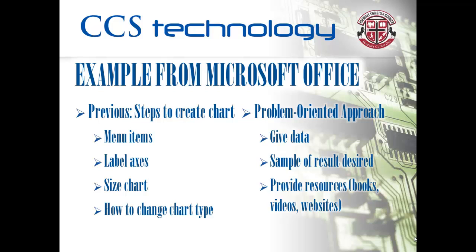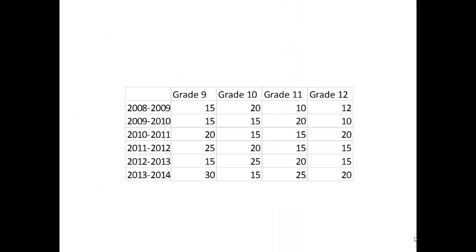Here are resources that are provided for you. Here are books. There are videos available to show you how to make a chart. There are websites you can go to search for, and I can provide those for you. But basically then it's up to you to figure out how to make a chart. And what you find is that when students do this, they remember it better, rather than just sitting and watching or listening to you. So for example, I might give them this data and say, okay, here you have a number of school years, you have enrollment and grades.